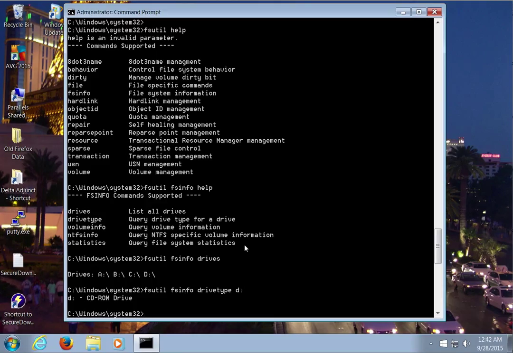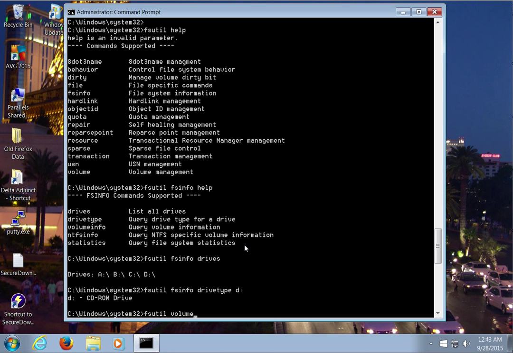Alright. Now we can do fsutil like I have in my PowerPoint on slide 26. If I say fsutil volume C colon, well, I need to specify more information.